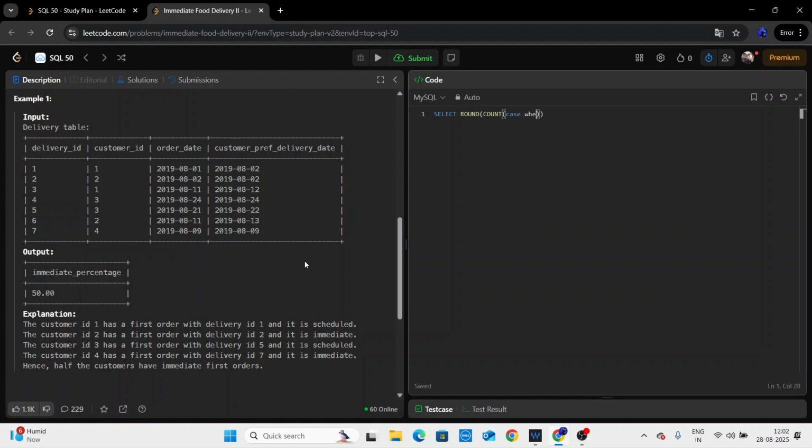In the count function, we use case when the condition order date is equal to customer preferred delivery date, divided by count total, times 100, as immediate percentage.